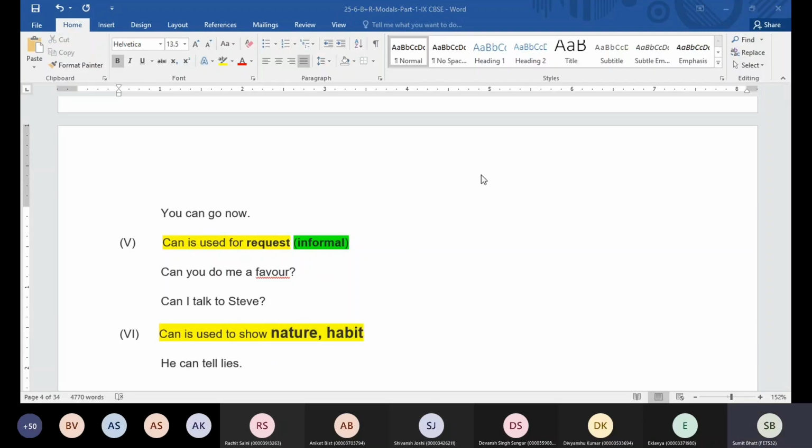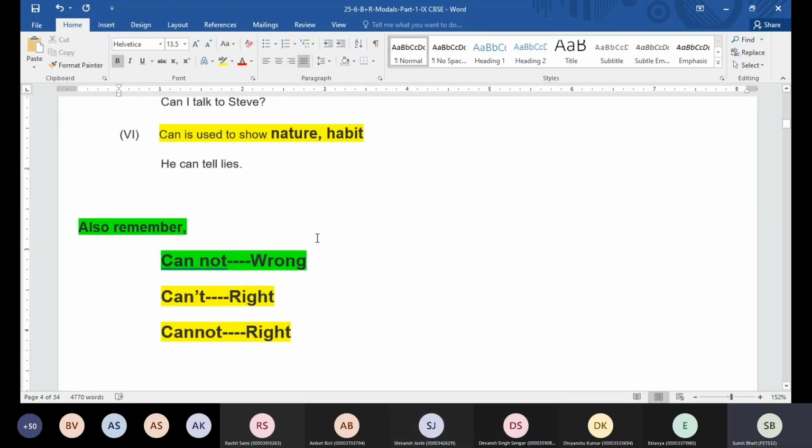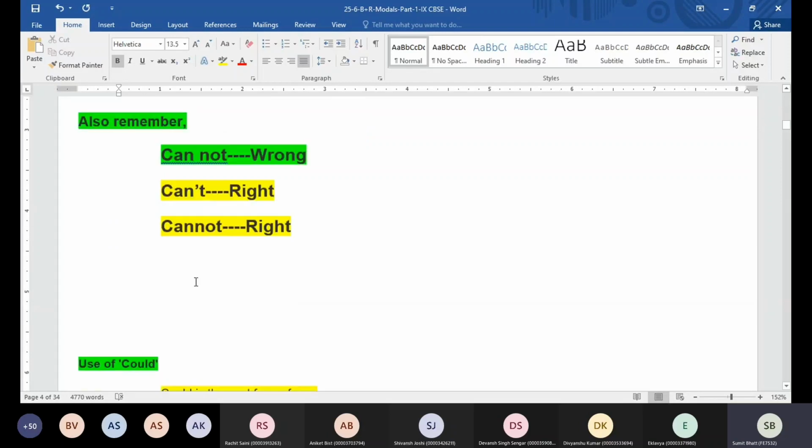Any doubts so far? No, sir. Now, remember, guys, you may be aware, but remember again, cannot are not two different words. It is going to be only one word. Either you can say can't, with the apostrophe, that is going to be fine, or just write down cannot as one word. They are not two different words. So in writing also, do not write two different words.